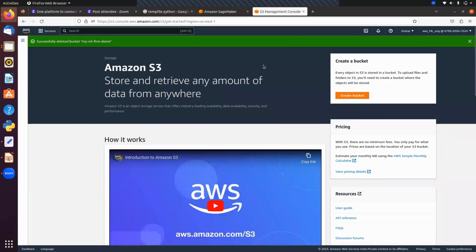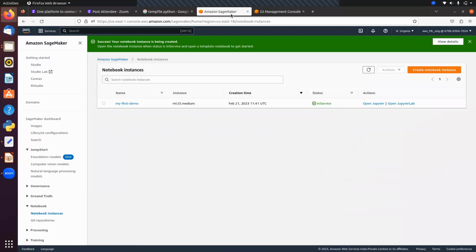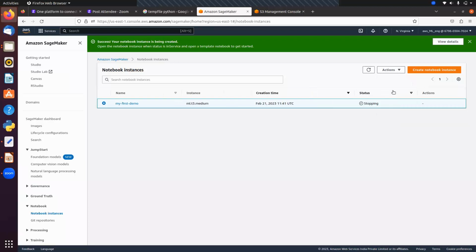So after this we will also delete this notebook instance. First we have to stop this. Otherwise we have to pay some charges. So if you don't want to pay any charge, once you are done, please stop all the instances or delete all the buckets.